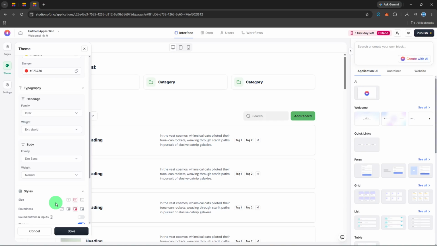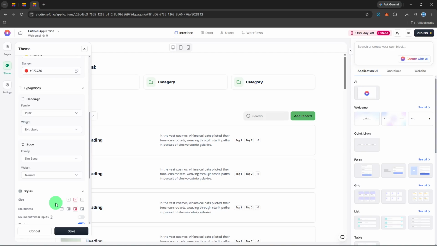While in the typography settings, also adjust font sizes for different levels of headings and paragraph text. Make sure your body text is at least 16 pixels for comfortable reading on screens. And pay attention to line spacing. A line height of 1.5 to 1.6 times your font size improves readability significantly.